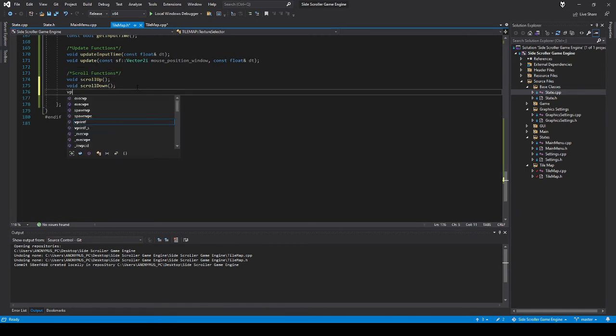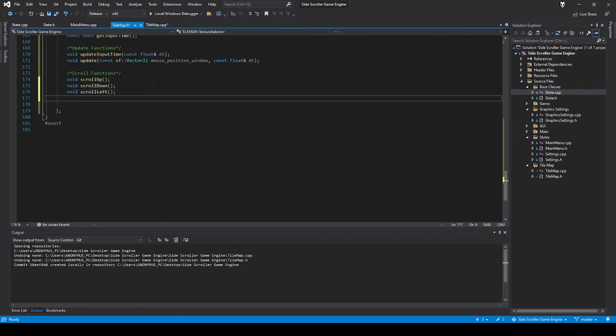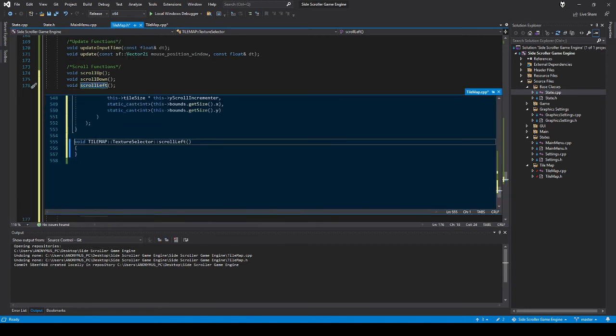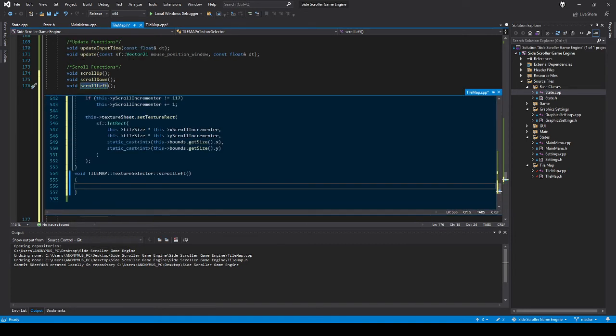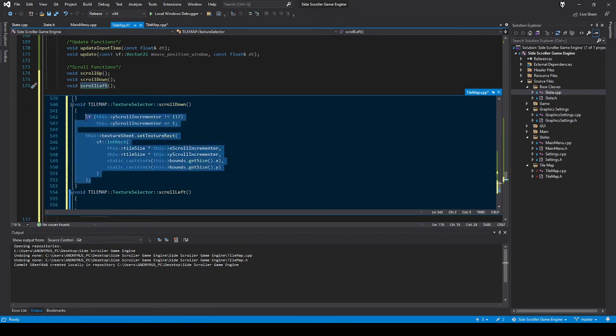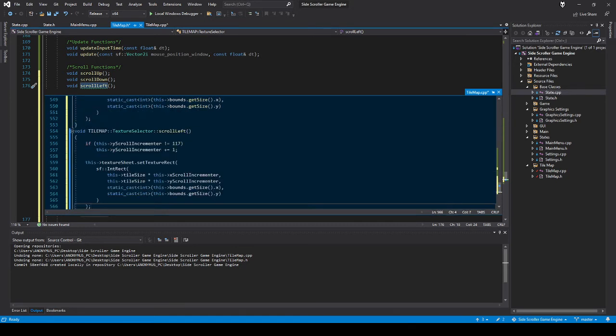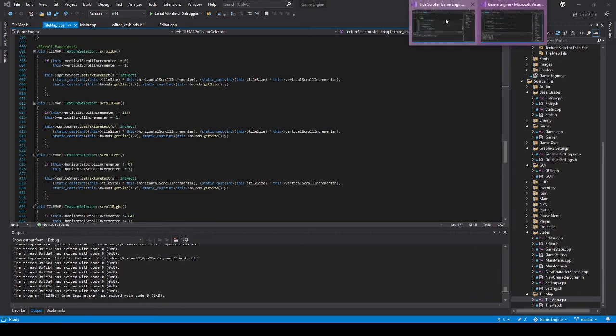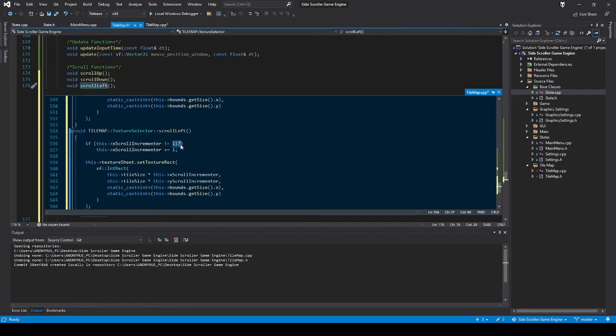Now void scroll left. Now we've got to change this to the x. So now if the x was not 0, we do -1.